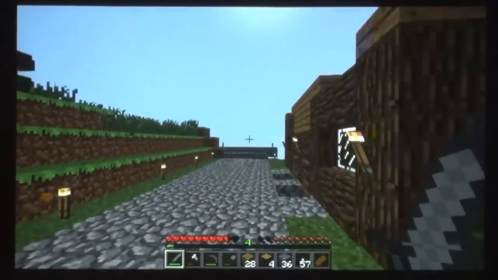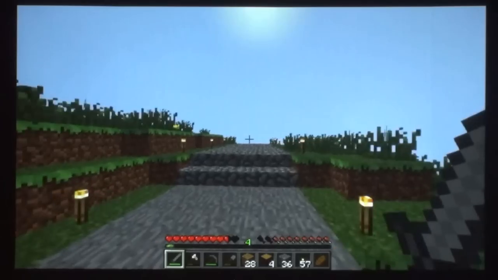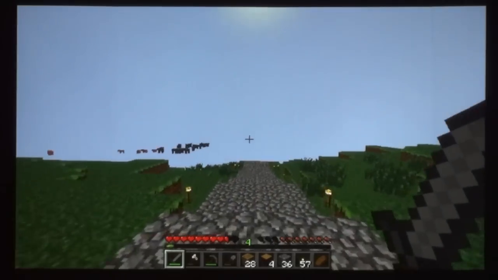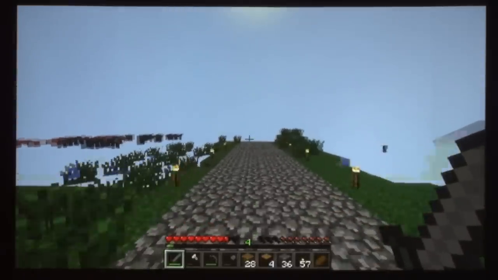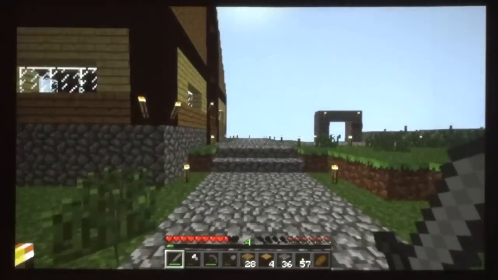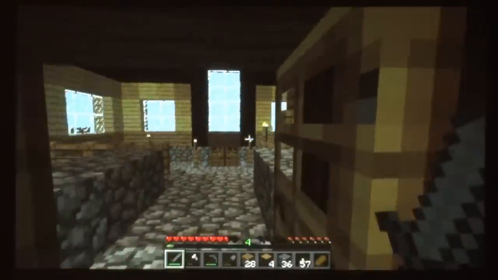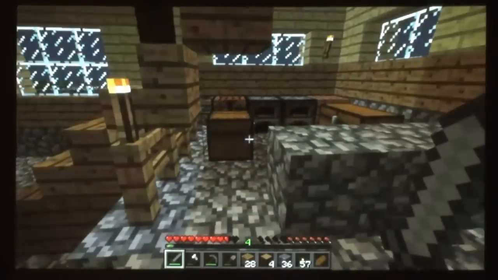Now, as I was showing you, I have that bookshelf in that library, those bookshelves. I do have diamonds. But the only thing I can't seem to make right now is obsidian. I've tried doing it, and all I've got was cobblestone. So I need to find a lava pool, and I can't find them. I haven't found any.